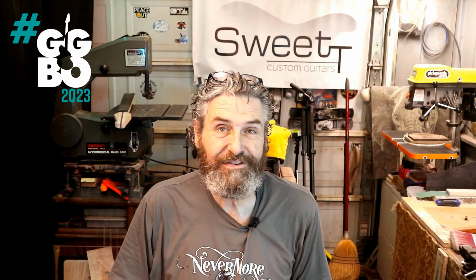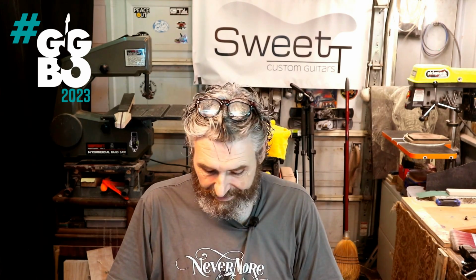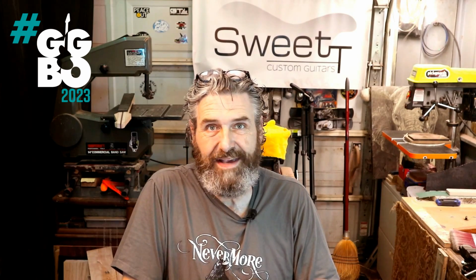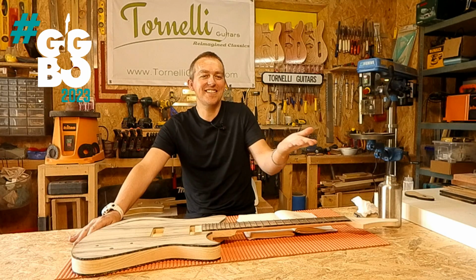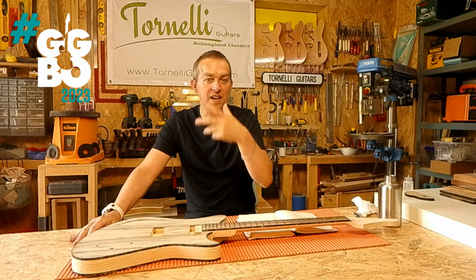I could have worked this out by reshaping the fretboard and butting the fretboard straight up against the wenge like it was before, but I just wasn't happy with where the scale length placement was at. So this was my solution for it, you know, to overcomplicate my life like I always do. That's the sweet tea way. It is. Oh, do you know what we should do?